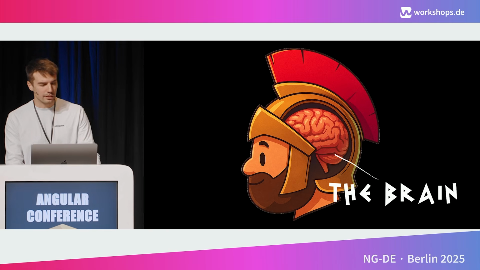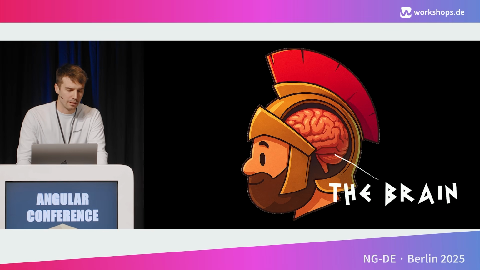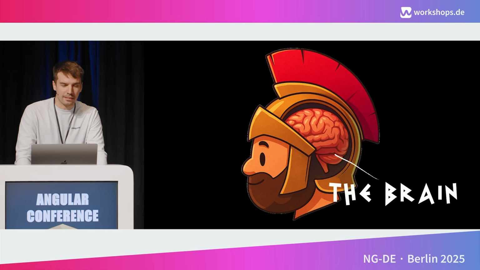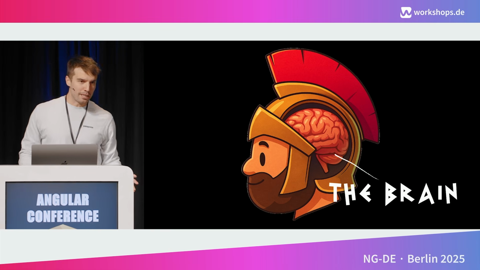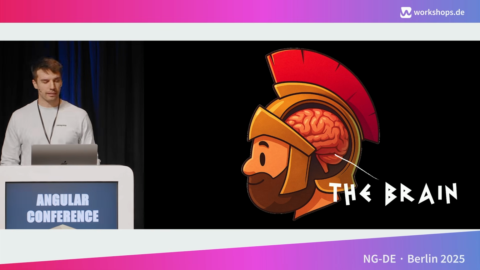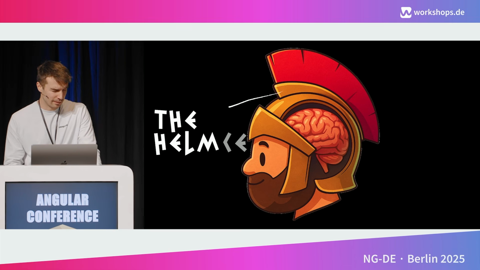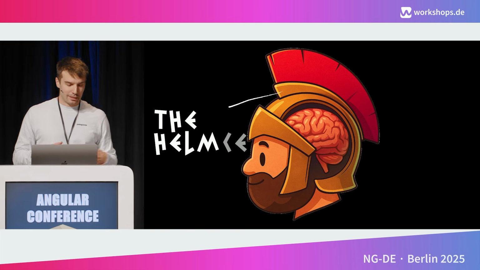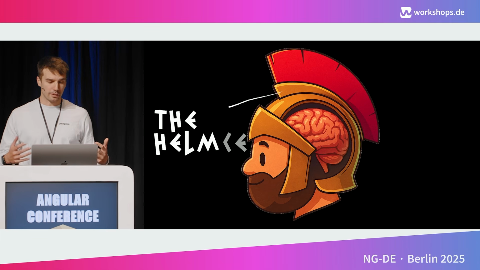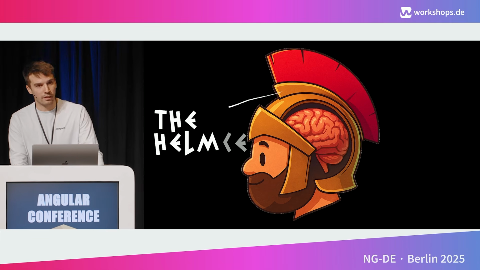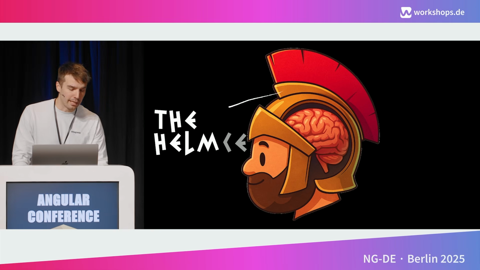The Spartan analogy is actually pretty good, because what does a Spartan warrior need? Two things, right? Their brain, their battle training, their tactics, their discipline. That never changes. That's what keeps them alive in battle. And then the helmet. It must be unique for every warrior. It must fit your head in order to do its job. And it looks absolutely badass.